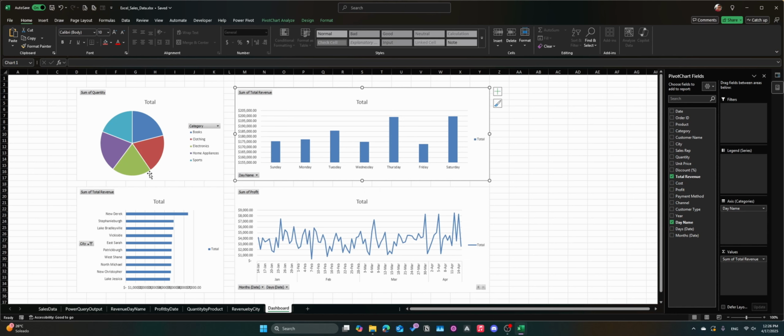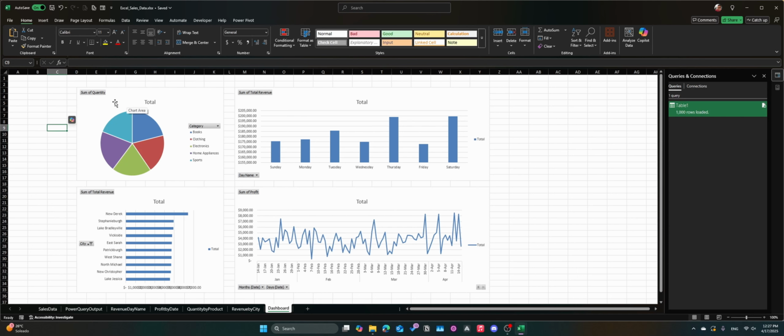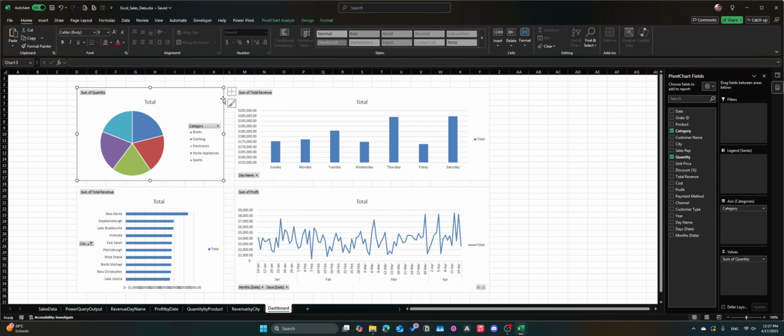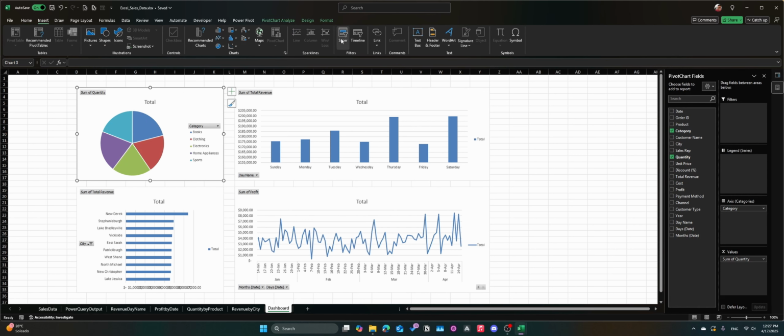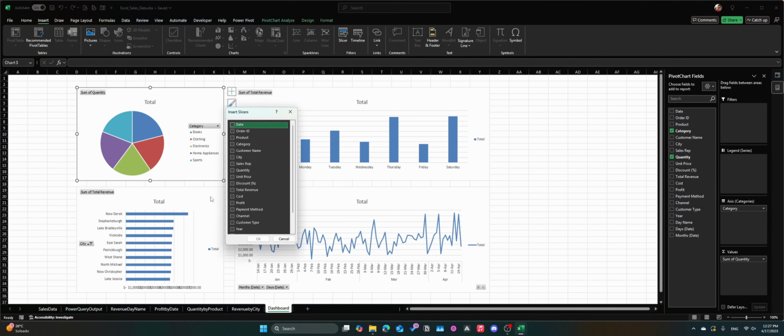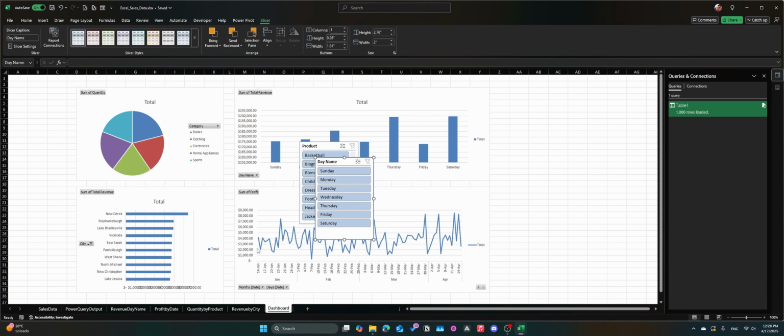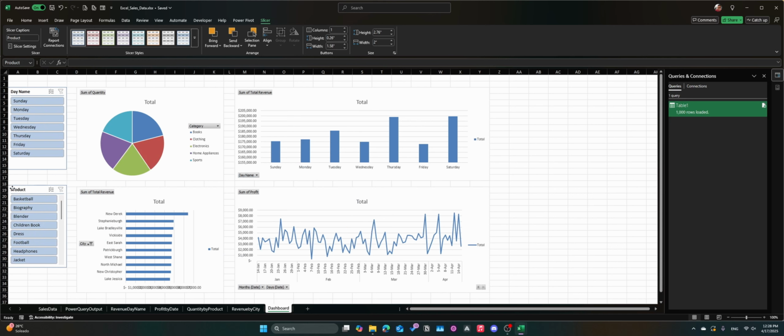And from here, I will start adding some interactivity into our dashboard. You can select any chart that you want, and you can go to insert and select slicer, and it's gonna show you all the possible filters that you can apply on this specific visualization. So here I would like to be able to filter by product, and I also want to filter by day of the week. And I'm gonna hit OK, and it's gonna paste these 2 slicers, and I'm gonna add them on the left side because I think that's where the layout will work better. And I can also stretch them out if I need to.